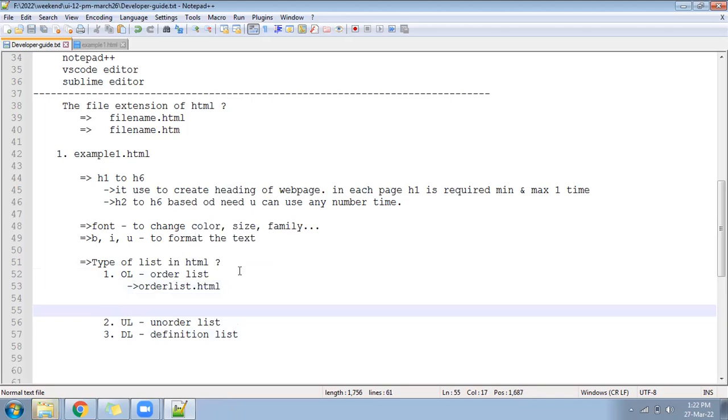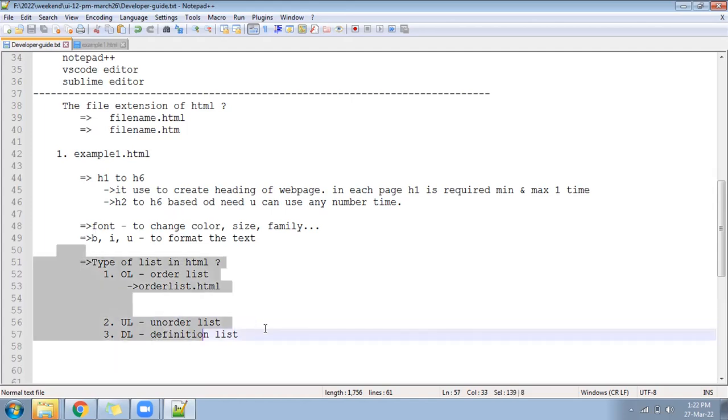So create a file orderlist.html. Hope these notes are written somewhere.